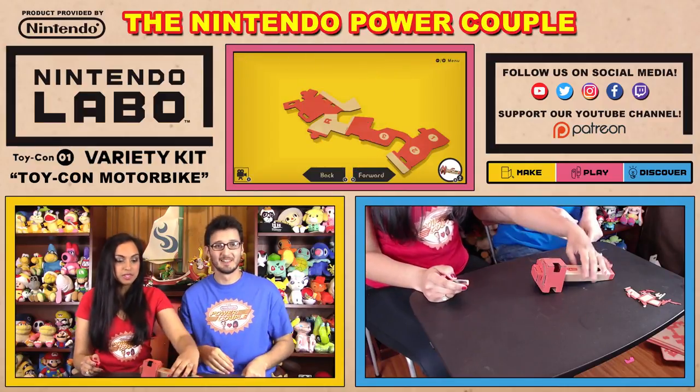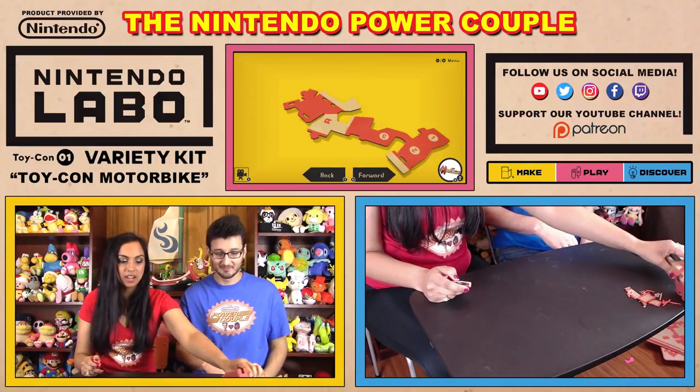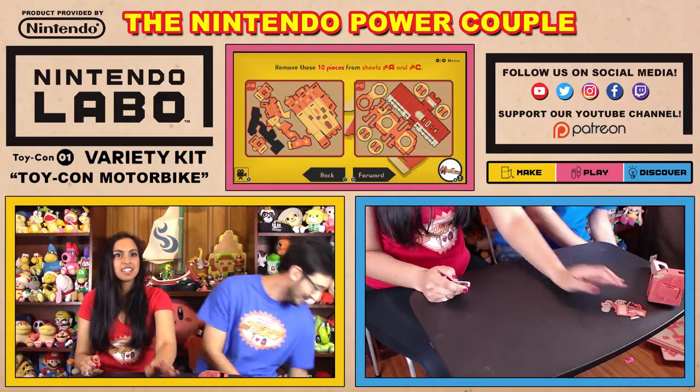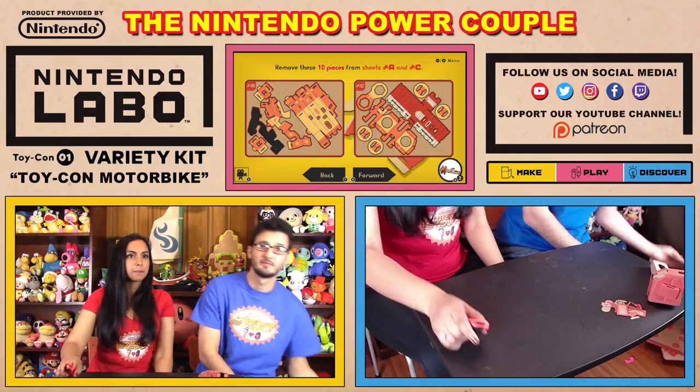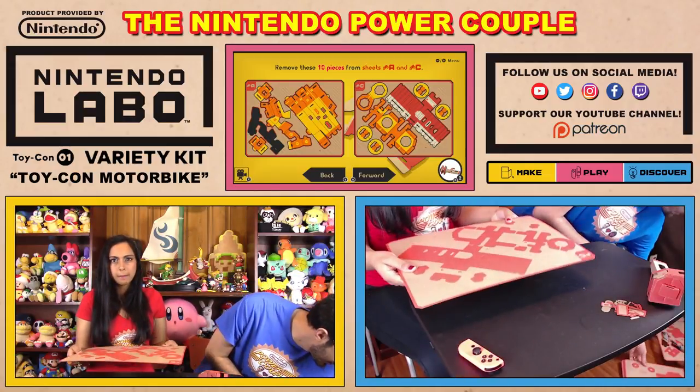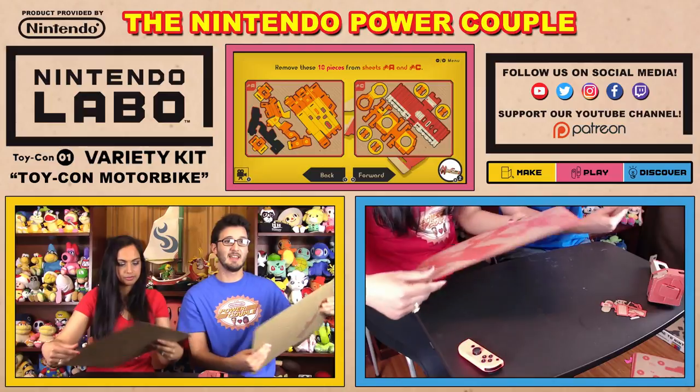Yes, we're going to build the right handlebar, right? Yes. The left one was pretty easy. We did that. We could probably do the right one with no instructions. So 10 pieces from A and C. Okay. So here's C. And let me get A. So everything but that middle piece. And A is pretty much everything.